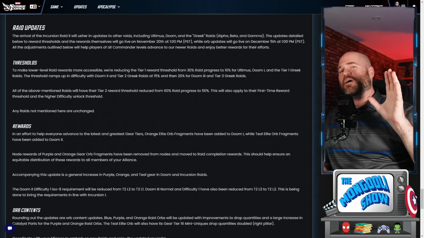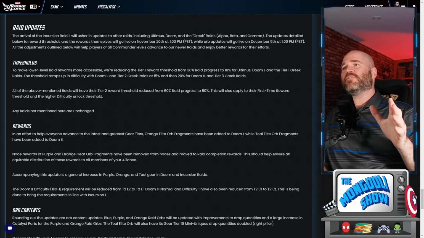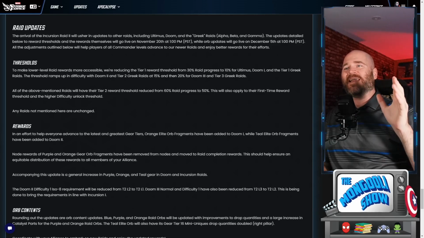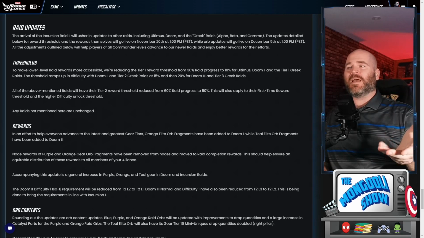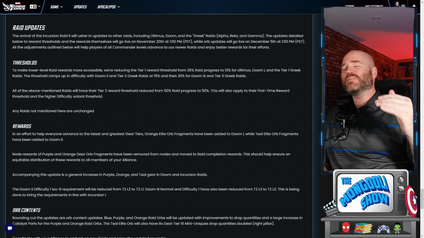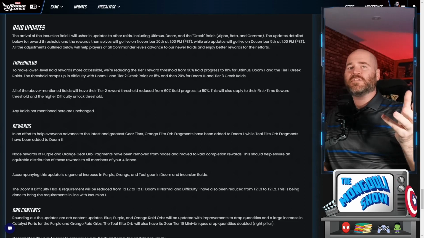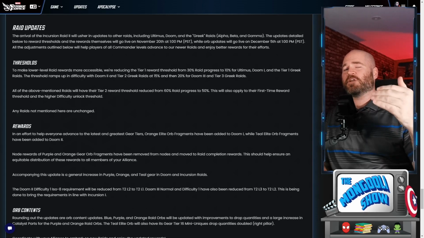With the introduction of Incursion 2, we're actually seeing some updates to some of the older raids. Now, this will not affect Incursion 1. This only affects the Ultimus, Doom, and Greek raids, or the Alpha, Beta, and Gamma. You're basically going to be lowering the thresholds for what you need to get better gear, as well as the rewards are getting better. There's a whole lot of information here, but basically what you need to know is it's going to be easier to get the gear, and the gear is going to be better when you get it.